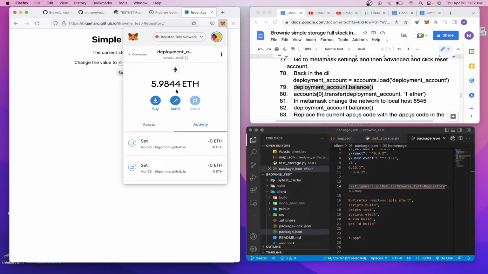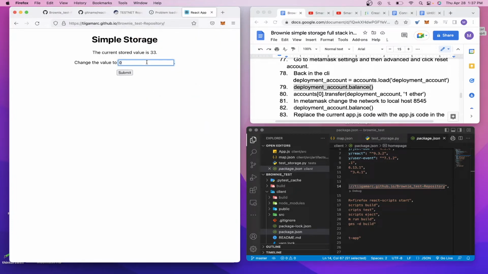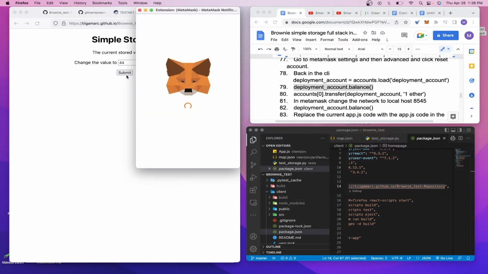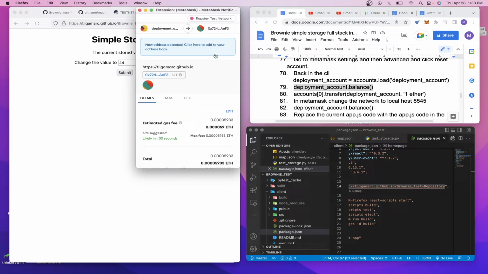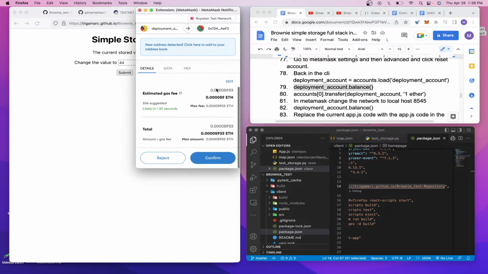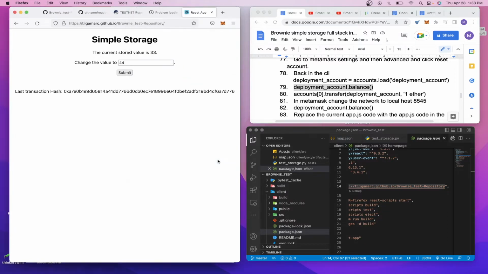I'll be working through this MetaMask account. Let's go and put in a value of 44, hit submit. On the front end of this application, as you can see, it automatically pops up my MetaMask, asks for a confirmation. My MetaMask does have some test ether in it that I got from a faucet. A faucet basically just provides you with some test ether so you're able to process these transactions and cover the test gas price. So as you can see, when I entered that value, I got a transaction hash.